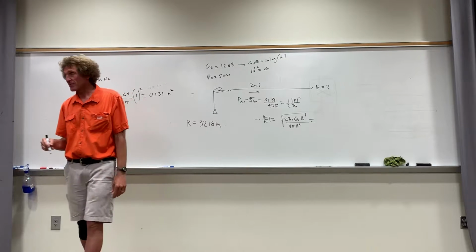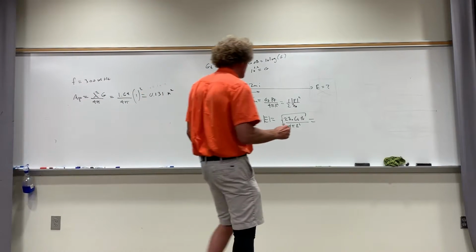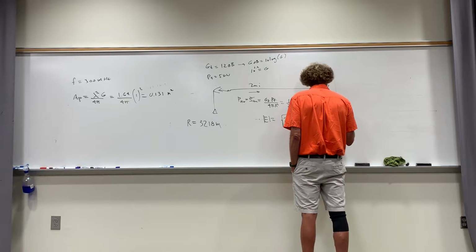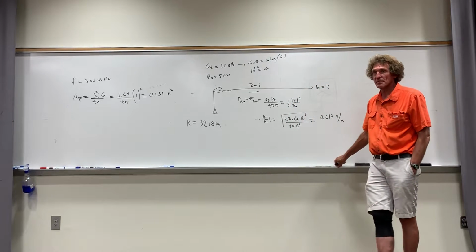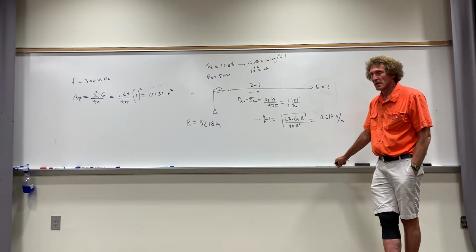3,218 meters, okay? Now, what does that come out to? Let's make sure we get the right answer for this one. I get 677 volts per meter. 0.667, did you say? 677. 677 volts per meter. Is that what you got? Is that in the book? Everybody see how you get this? This is important to do. One more?